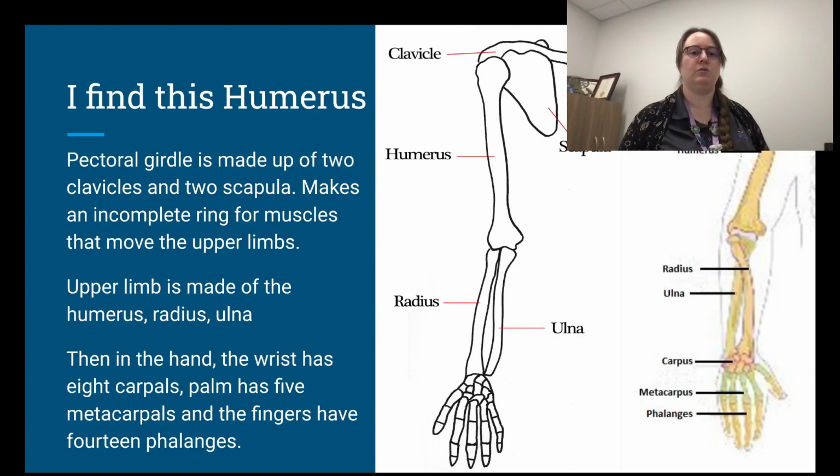Alright, now, pectoral girdle is made up of 2 clavicles and the scapula. I wouldn't go too crazy on that one. I just like saying scapula. There's your clavicle. Then your humerus, because we find this humorous. Bad jokes, bad jokes. I have them all. And then you got your radius and your ulna, and then again in your hand you got the 8 carpals. The palm has 5 metacarpals, and then the fingers have 14 phalanges. Phalanges. Because it's fun to say.